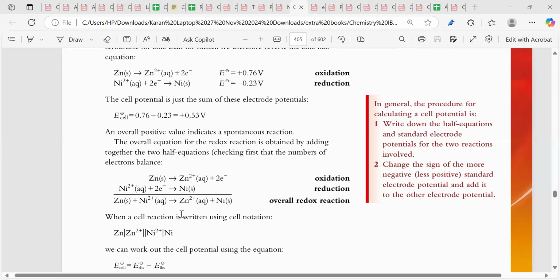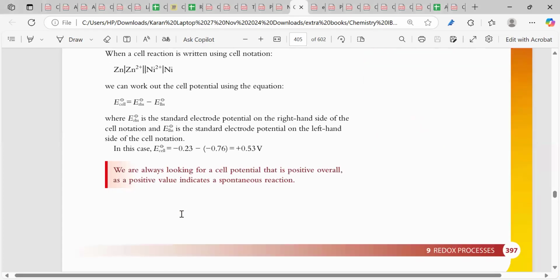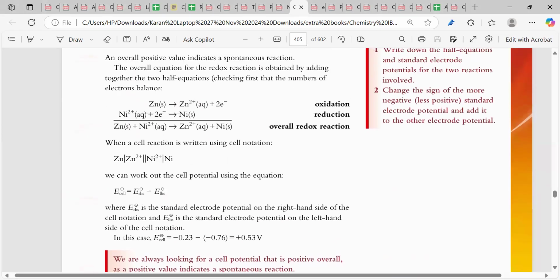Please practice now. All the past papers are there. Cut-paste it, it will be much easier for you. Understood how to do it? So this is the thing. Now, if you don't flip it, what did I tell you? E right minus E left hand side, you have to apply this formula. Agreed?